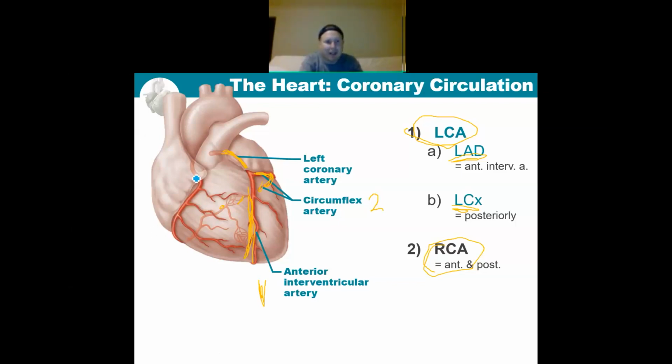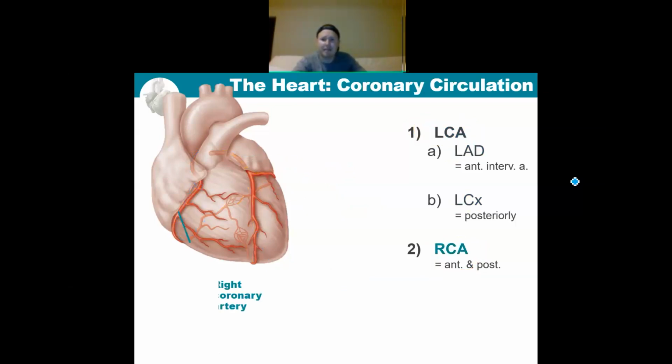Right coronary artery comes out on the right side of the heart and it runs in this groove between atria and ventricle on the right side. And it actually runs all the way to the back of the heart here. So we notice that the blood supply to the back of the heart comes both from the right side and from the left side as the left circumflex. So we've got 3 blood vessels, we've covered those, and those would be the important ones to know for the heart and as the coronary arteries.